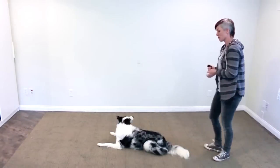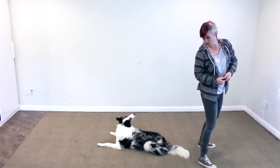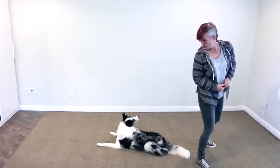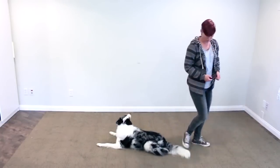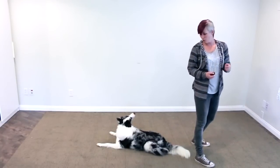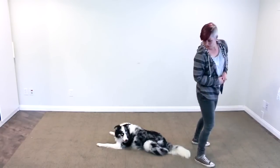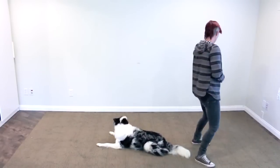Are you ready, Splash? You can also practice it where you're turning back to back, so you're mirroring each other's movements. So Splash has already got a verbal cue, so once your dog is doing it, you can say the cue just before you move. So I can say, look right, look left, look right, look left.